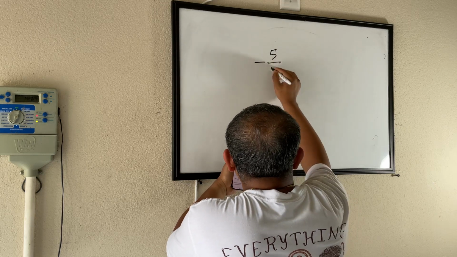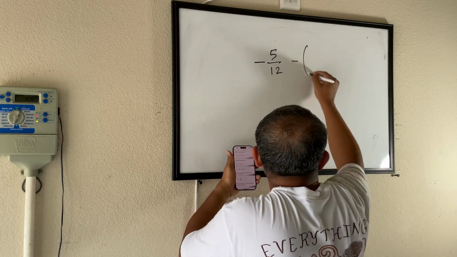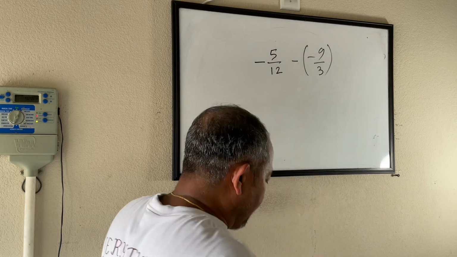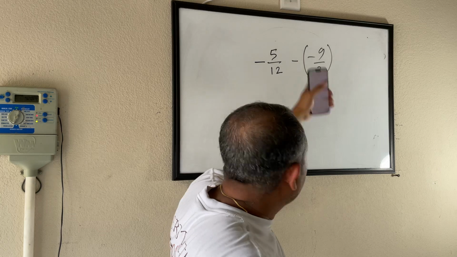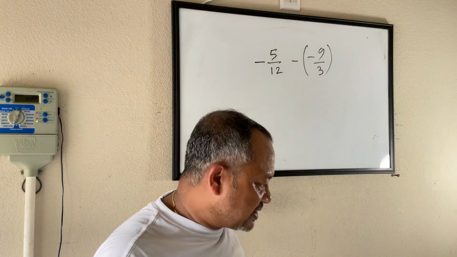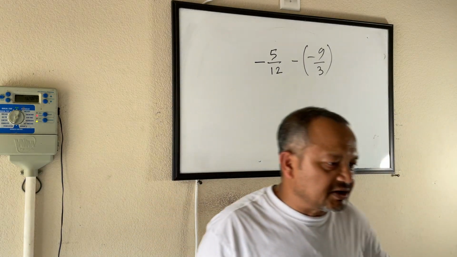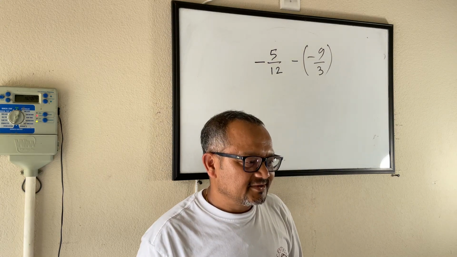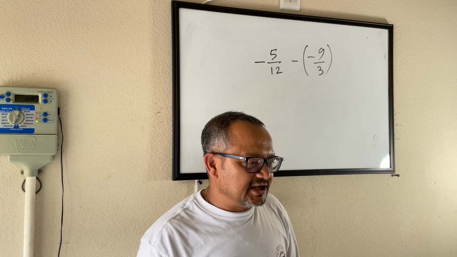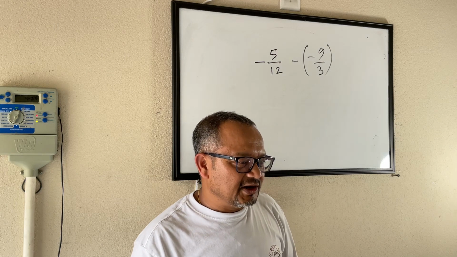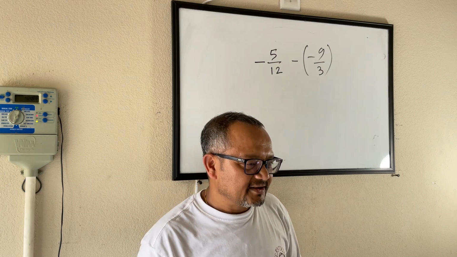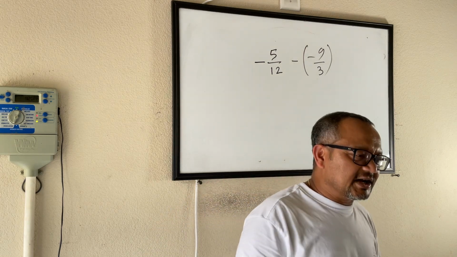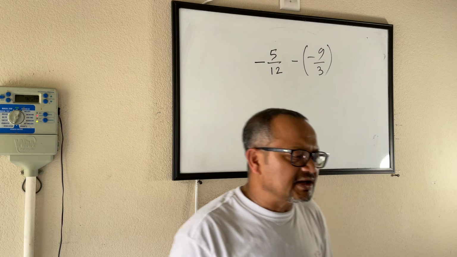I'm talking about this problem. Let's see how everybody does this and solves this. Minus 5 by 12 minus 9 by 3. Don't be surprised if you find a question like this coming to you in your city exam also. Let's see. Are you able to try it better? No? Give it a try. I'm anyways going to be doing it along with you guys, but give it a try. At least make a start.